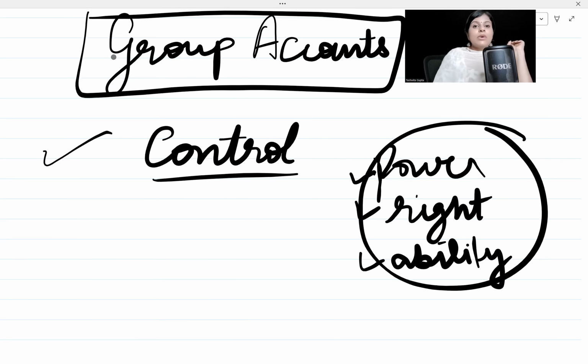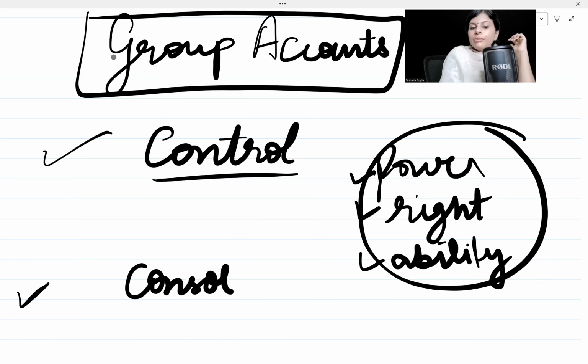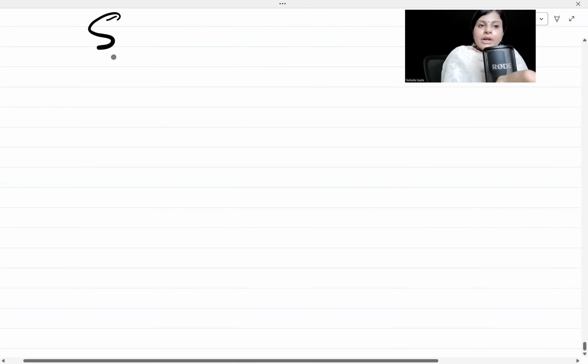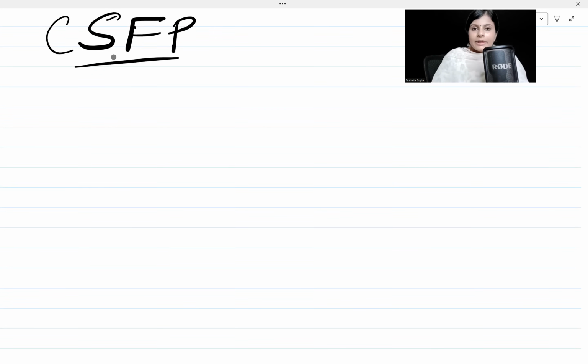Now, since you have control, what happens next is you'll have to consolidate. So if I control a company, I'm the parent, and that company which I control is my subsidiary. And I'm going to create a consolidated statement of financial position and consolidated statement of P&L. Now, there are situations where you might have just 48%, 45% of shareholding, still you have control. So you should know those situations, right? So that's your homework. Write it down in the comment box. What are those situations?